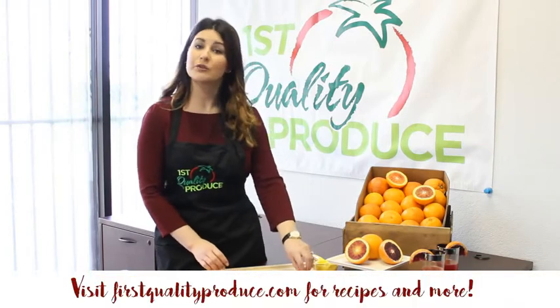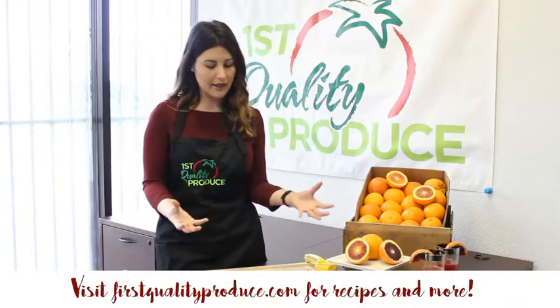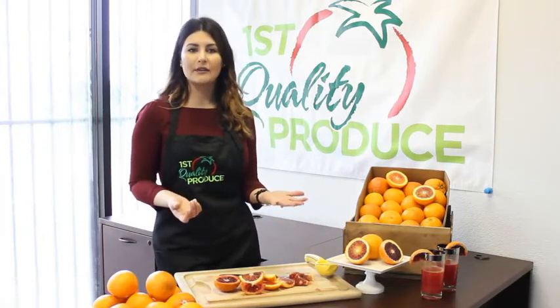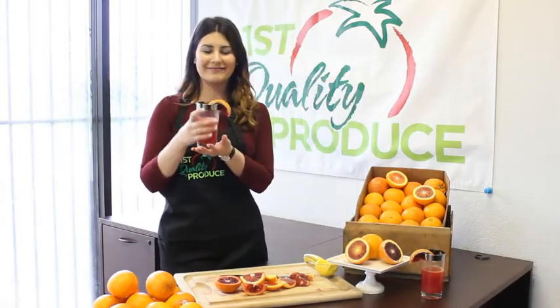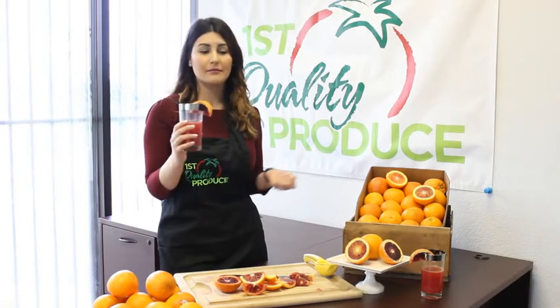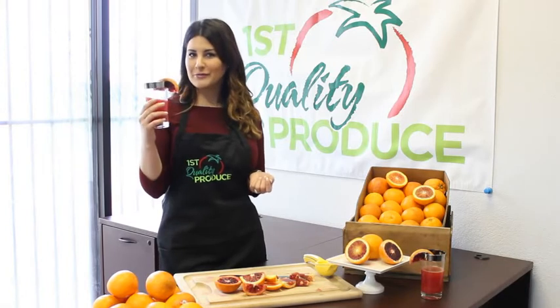A lot of people like to put these in nice winter salads with say fennel or golden red beets for a beautiful display. Other people like to make desserts — blood orange upside down cake. I actually like to just drink it straight as juice. Look how beautiful that is, so unique and different than other orange juice. To really impress your friends with a fruit display or other recipes, use a special kind of orange — use the blood orange.